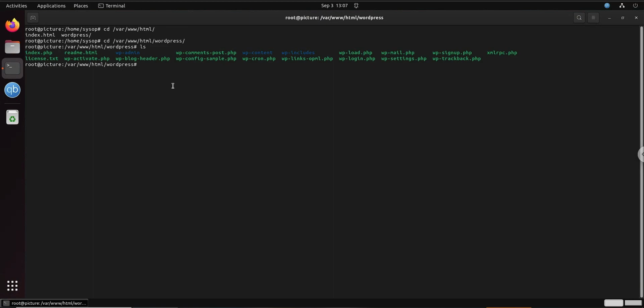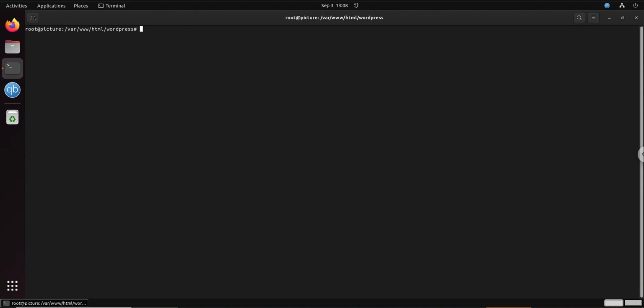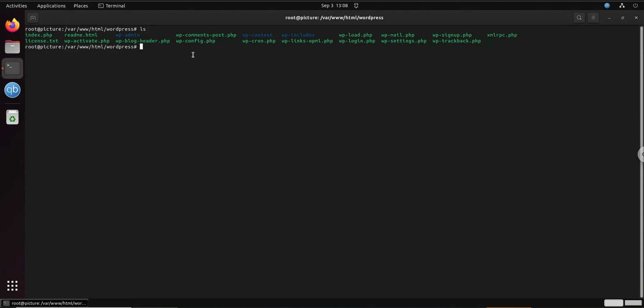So what we need to do first is change the name on that. So we're going to use the mv command, wp-config-sample.php. Then we're just going to name it to wp-config.php. There we go. Now we'll clear the screen so you can see this change. Now ls, see, it changed. Now it's just wp-config.php. Now the mv command changes names and it also moves files. So yeah, it's interesting. So now we're going to use nano to edit that file.